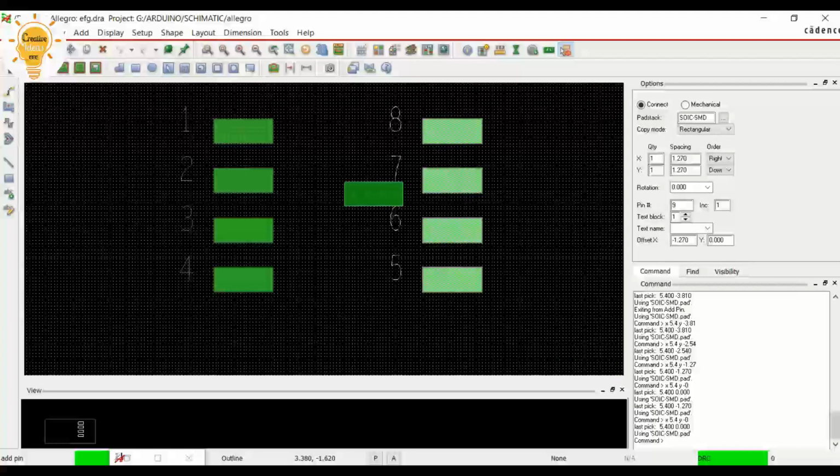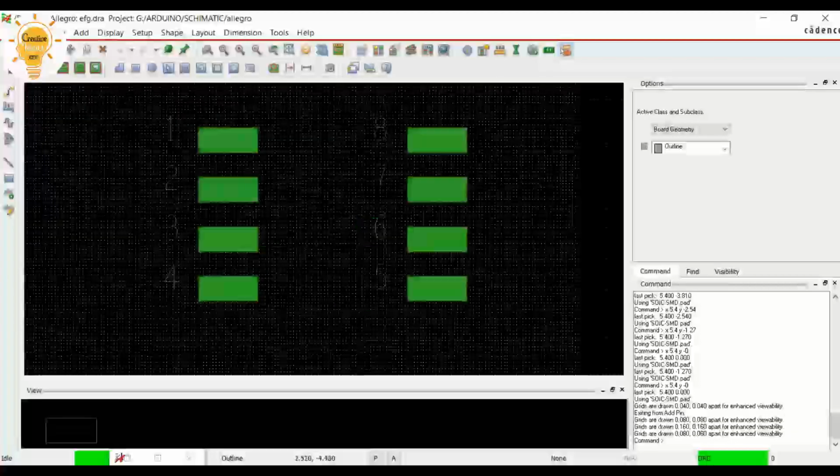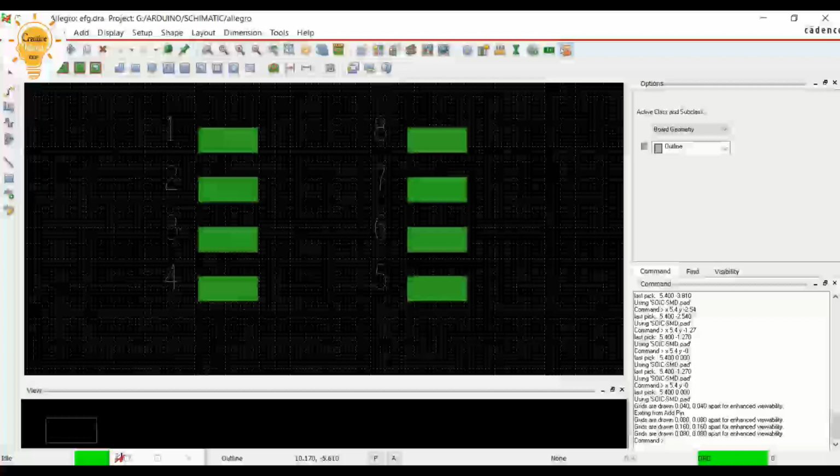Yeah, completed. So right click, done. So by using commands we have placed the 8 pins here.